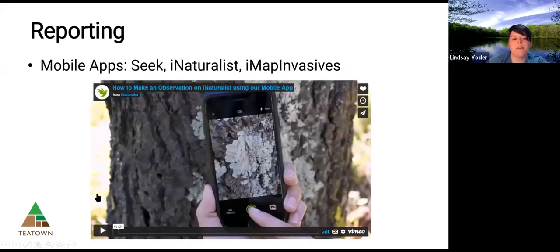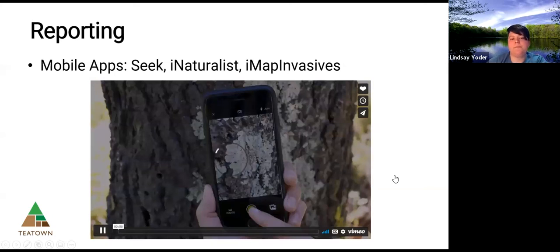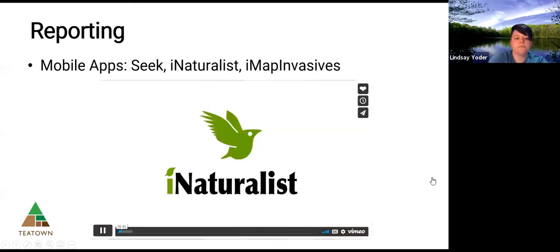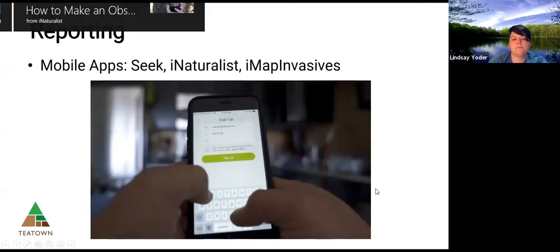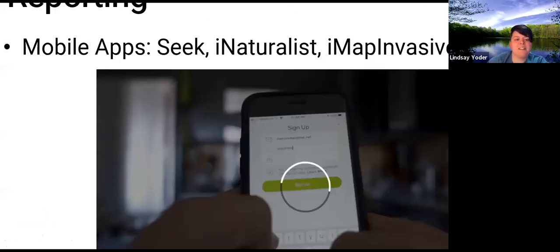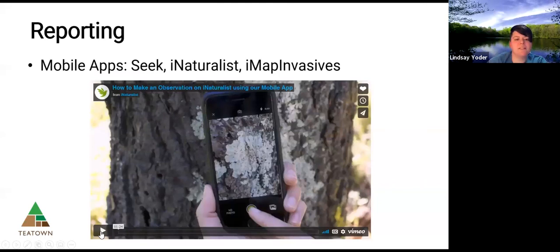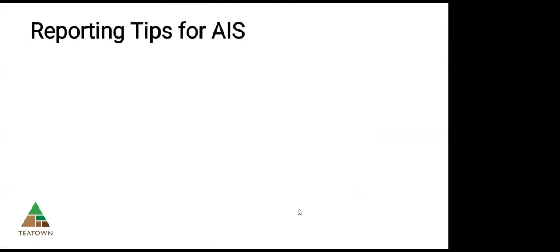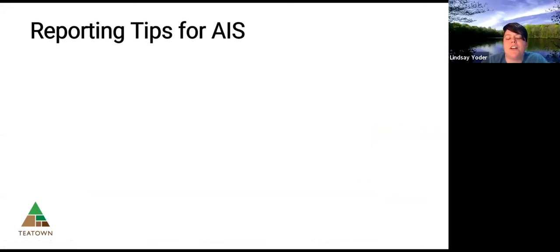If any of you are not familiar with the app, this is a really quick tutorial on using it, and it just gives an overview on how exactly iNaturalist works. It might not work. That's okay. I'd rather not wait for it to load. It might be a little laggy through the Wi-Fi through Zoom. Yeah, it's okay. I can obviously share the link to iNaturalist if anyone's not familiar with it. We also have a lot of different tutorials on the Lower Hudson PRISM website for using iNaturalist and IMAP Invasives.